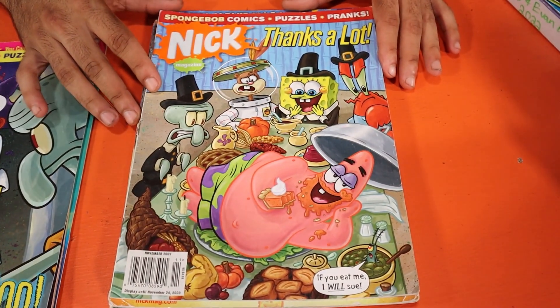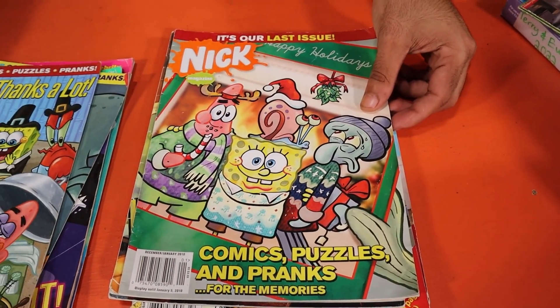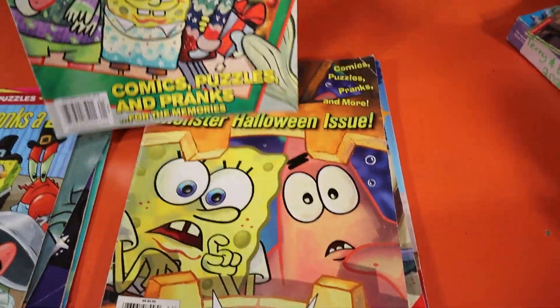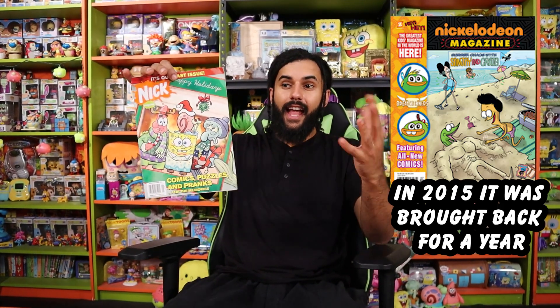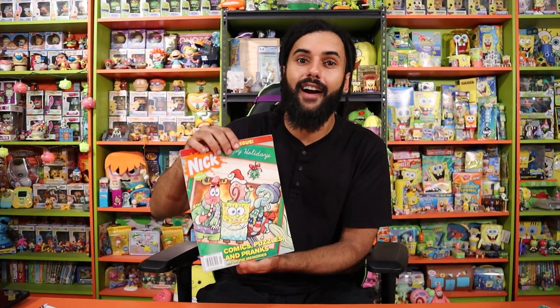Then next we have the beautiful Thanksgiving cover and then Christmas. But I was doing some research — thank you so, so much Little Looney. This is absolutely awesome. The person said that they found all these magazines in their closet and they just sent them over. But this right here is actually the last Nickelodeon magazine they ever made, and it goes for like 50 to 100 bucks. I'm only mentioning the value because it would be kind of a hard one for us to get in terms of completing the entire Nickelodeon collection. Everything you guys sent is absolutely priceless to me, but this is a huge one to check off the list.